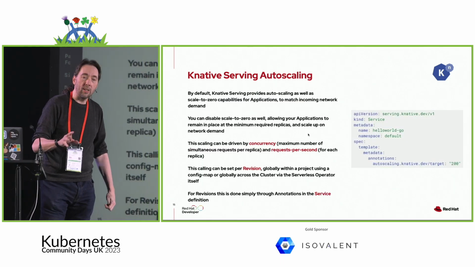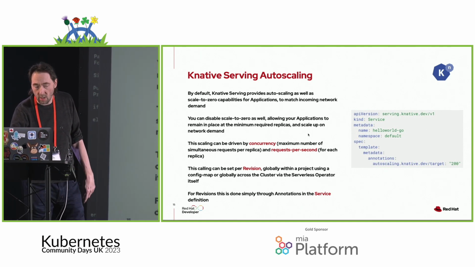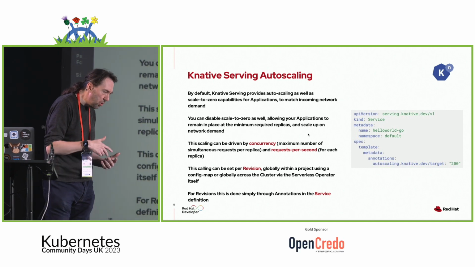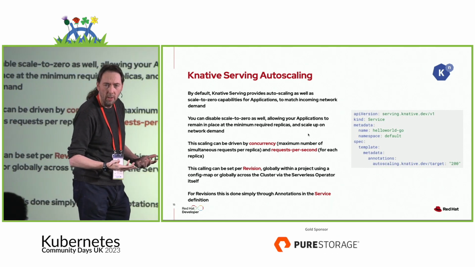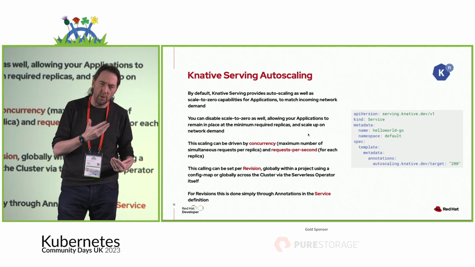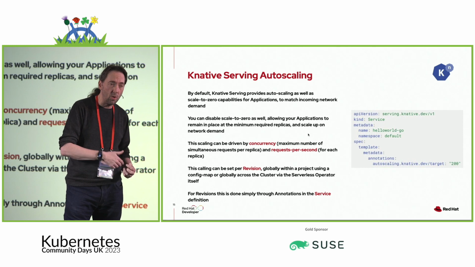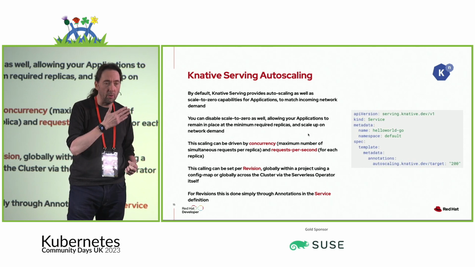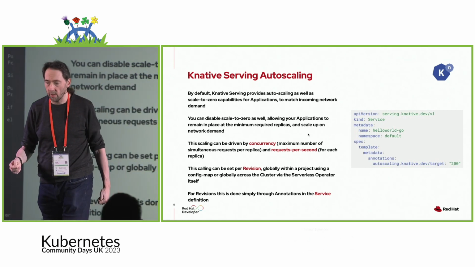That's the auto-scaling stuff I just talked about. It can be done via concurrency, it can be done via requests per second. It's nice because you can use horizontal pod autoscaling to scale your applications based on system resource consumption. But you can't use an HPA to actually spin up additional things based on the network traffic. If you're using Knative Services, you can use HPA to actually do system resource-based scaling, but also use this for network traffic-based scaling.